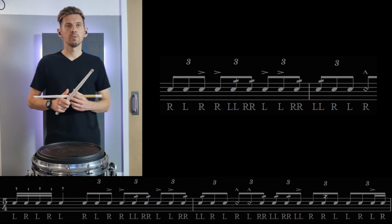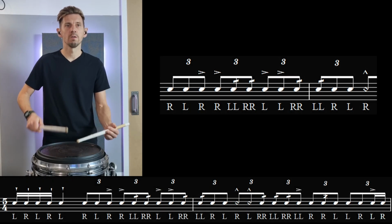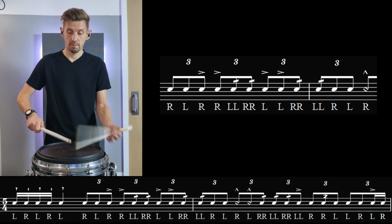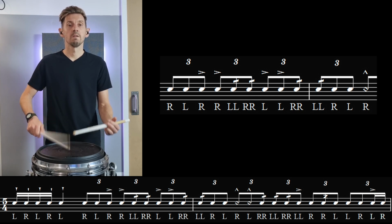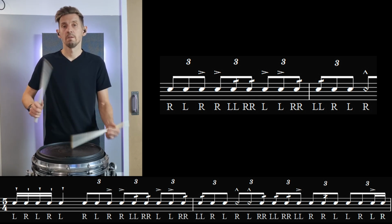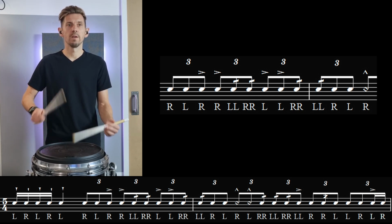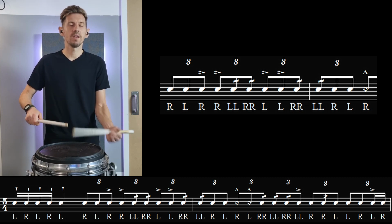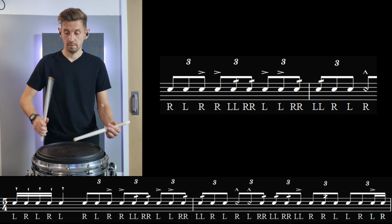Now, if you look at the notation, you can see what we've got. If you can't get it in your head, take the diddles out. One and a two and a three and a four and a one. One and a two and a three and a four and a one.